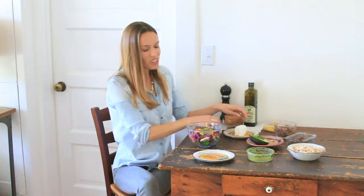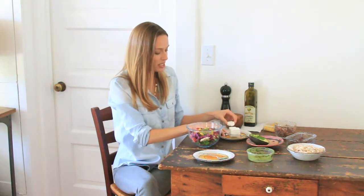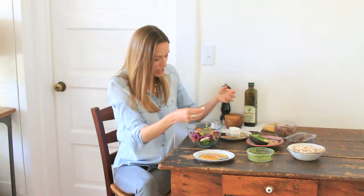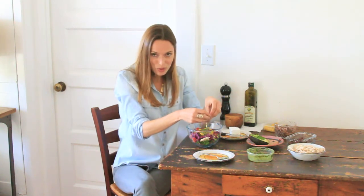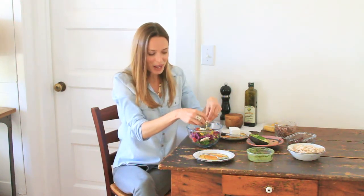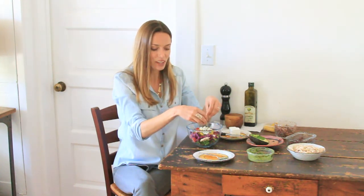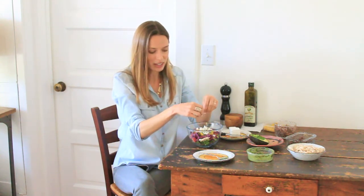And lastly, you know what, I don't usually do dairy, but I feel like in Mexican cuisine some cheese always goes really nicely. And it's better than like yellow processed varieties, so I've just got sliced off a little bit of goat feta. I like to go for goat or sheep varieties of dairy just because they're generally healthier animals, raised in a humane way, so their milk is usually healthier as well, with more nutrients that are beneficial. And it's gentler on digestion for me than cow's milk. So I'm just going to sprinkle that on.